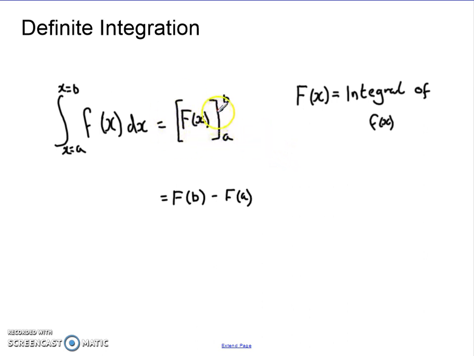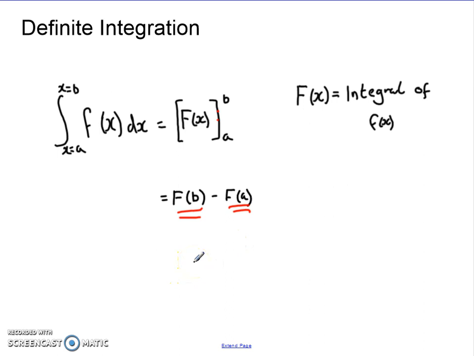Once we've calculated the integrated version of that, that's when we can start to use these limits. That's when they can come into play. Once we've got the integrated version of our function, we substitute in the value at the top of the limit, we substitute in the value at the bottom limit, and we then find the difference. So this here just tells me I do the value of the integrated function at the upper limit minus the value of the integrated function at the lower limit.